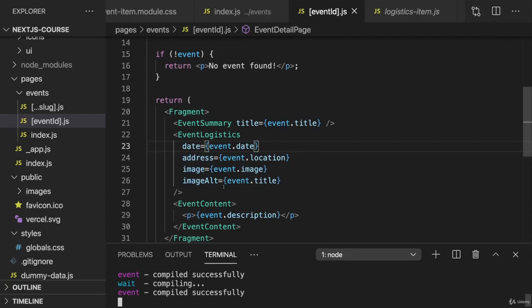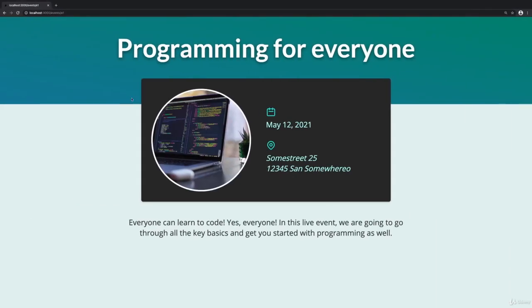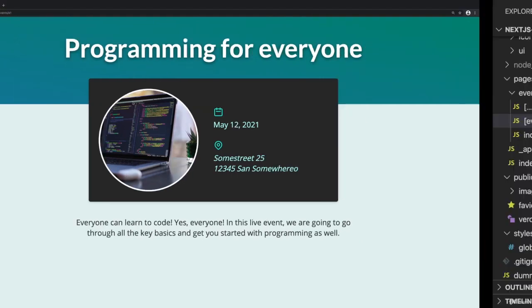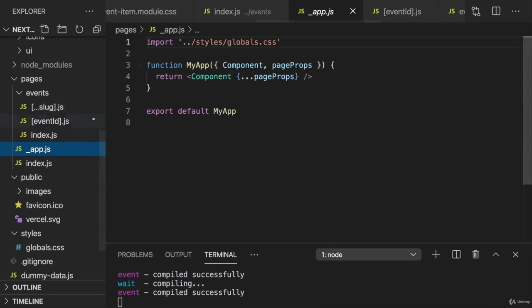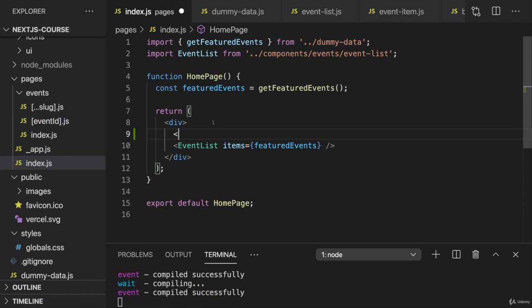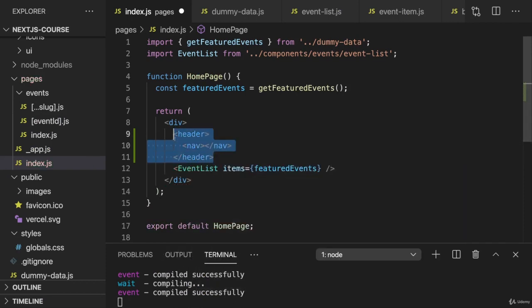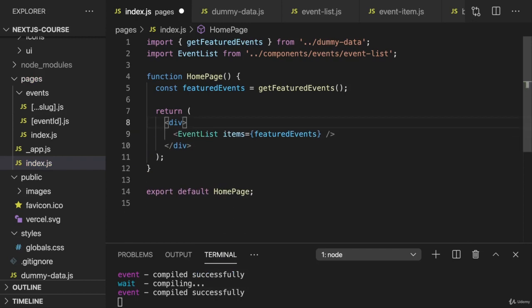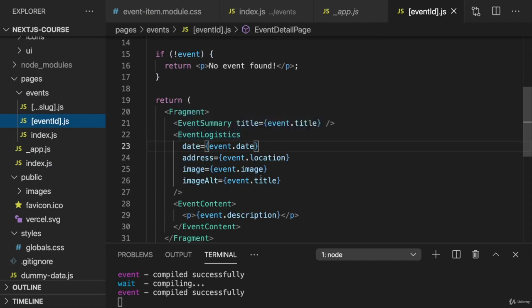So some kind of general layout would be nice. A general navigation bar, which we have on all our pages. Because at the moment we don't have that. Now for that, we can of course dive into all our page components and start adding some header at the top. So above our main content, we could add a header with a nav bar and so on. And we could do that, but we would repeat that code for all our page components in the end, since I want to have the same navigation bar in all those components.